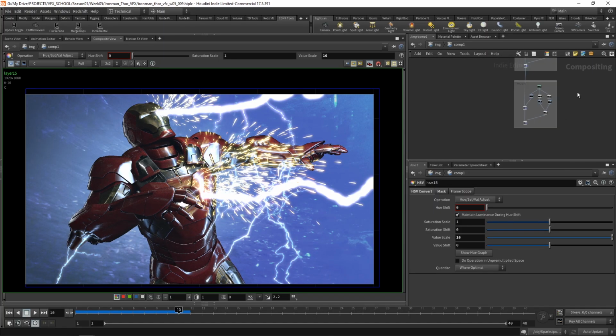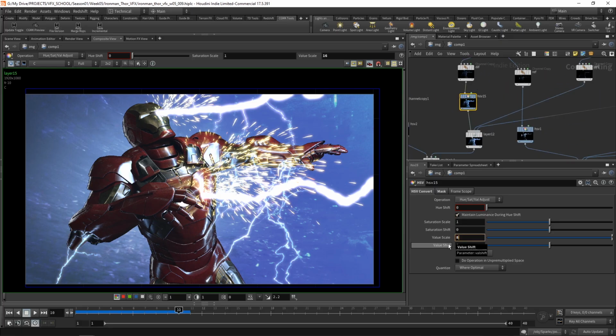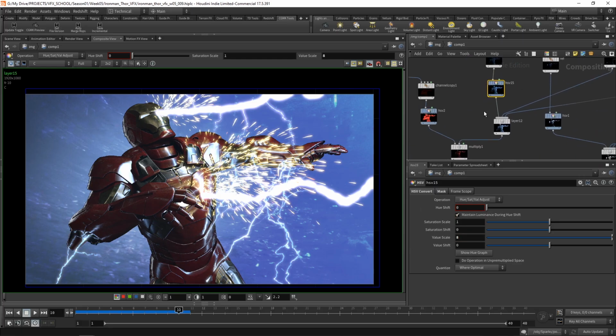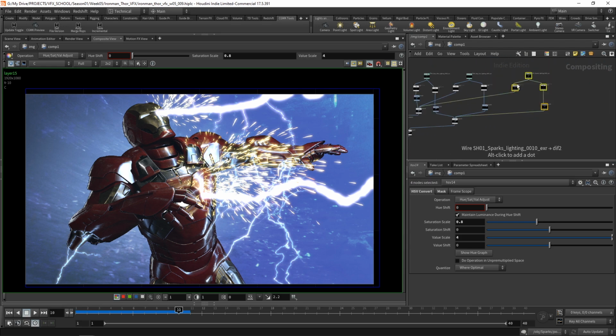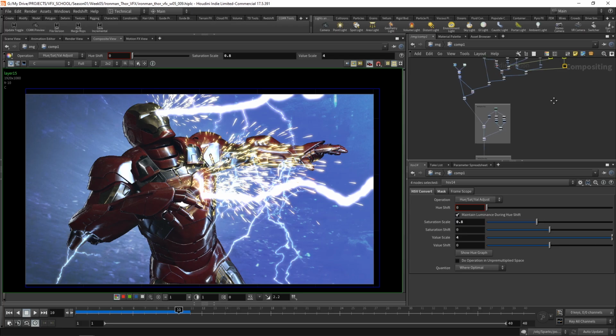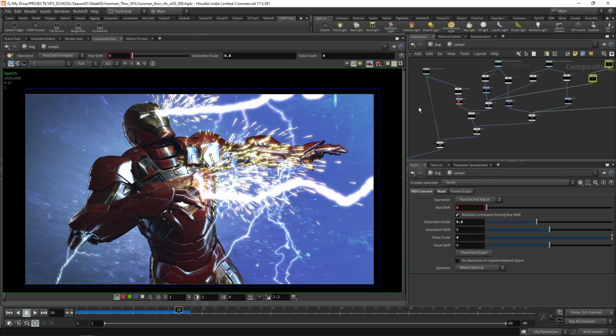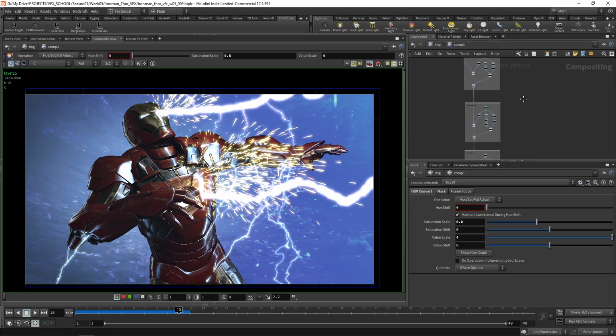Okay, the lighting is a bit too strong. I'm gonna go back here and maybe put it at 8 again, just so it's not as strong. And that's it. Let's see, 0.89. No, not much of a difference. Now what's left? So we took care of secondary rays and sparks, both on the lighting and reflection over Iron Man and on the effects themselves. And we got this result.